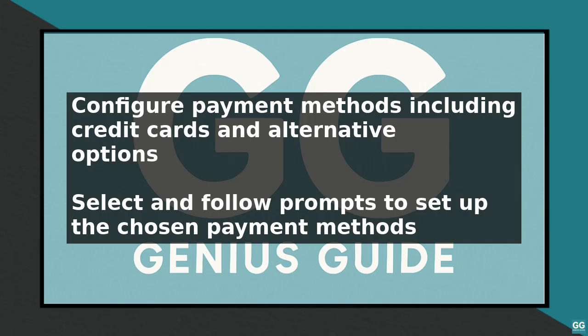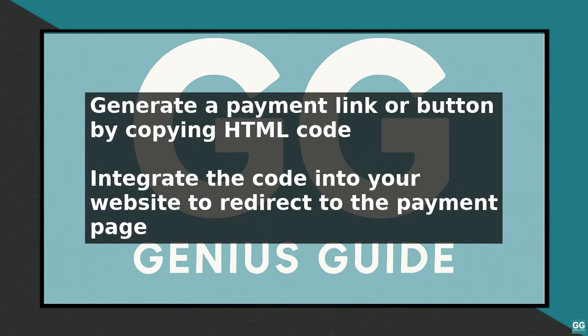To integrate the hosted payment page with your website, you will need to generate a payment link or a payment button. This can be done by copying and pasting a snippet of HTML code into your website. The code will redirect your customers to the WorldPay hosted payment page where they can enter their payment details securely.